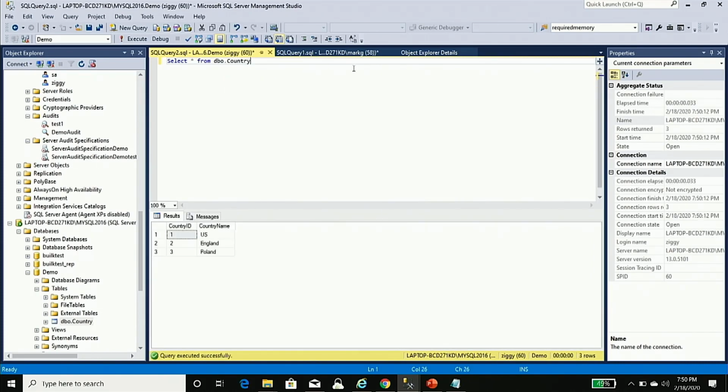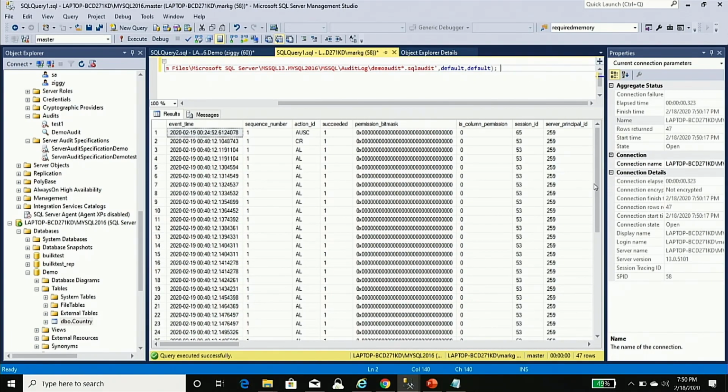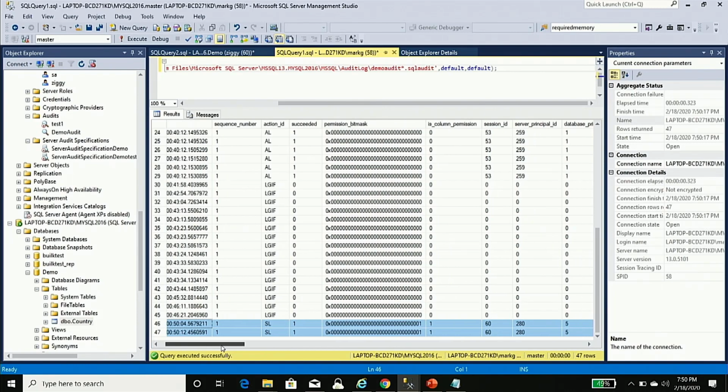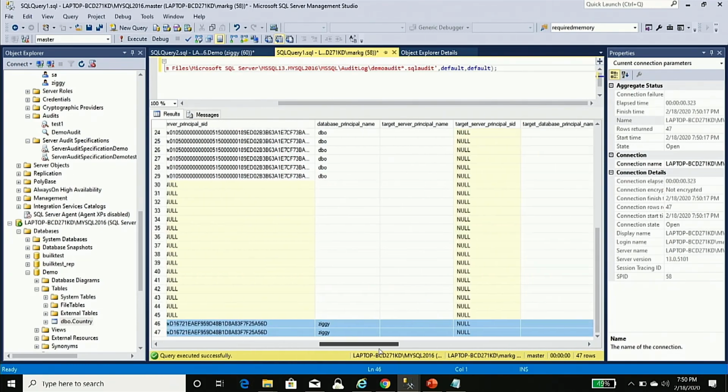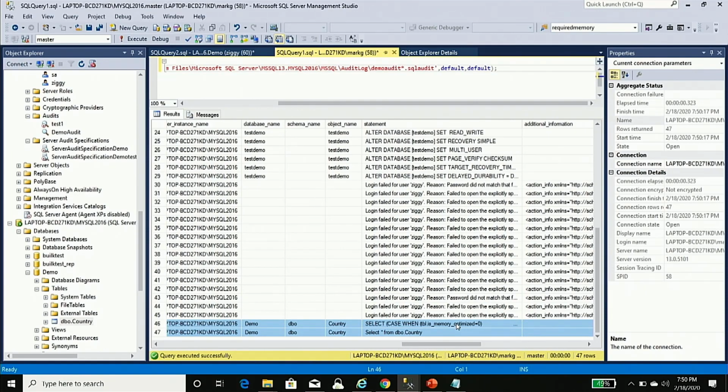Fine. Let's go look at it. Let's go run it. There it is. Now notice I got 2 records. This is interesting because I've seen this before on some stuff I've been testing at work. Look at what it's doing. Look at that. So the select statement that I ran was this one, but it ran this one first.